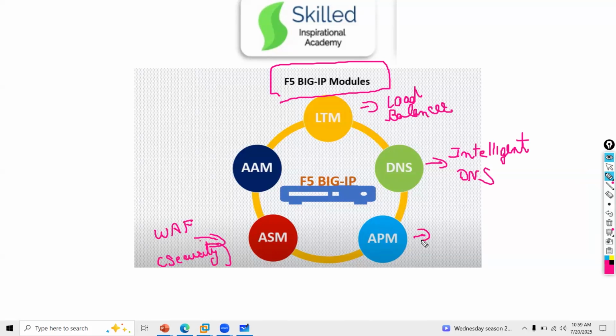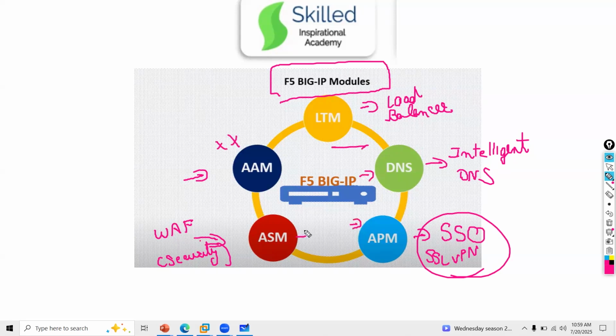And APM provides you single sign-on solution and SSL VPN solution. And this one is your acceleration manager. Mostly people are not using it, so I will not go into it. But these 4 modules you should understand. Separate courses and separate exams are there for this technology.